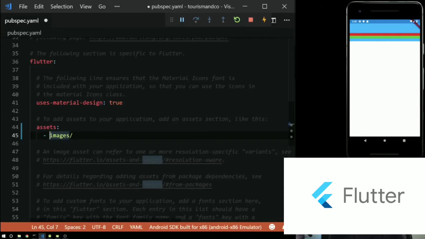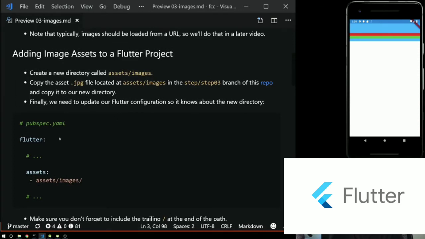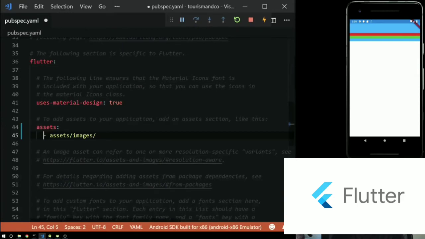For all the assets we're using, we're going to say what the path to the actual images directory is, and that is assets/images/. Make sure to include the slash at the end. That way Flutter knows it can include all the images there. It's going to look like this. This is the blog post, you can see the notes, and we're going to want it looking like this. Another gotcha is you want to make sure that this is indented as well, so the actual directive here is indented.